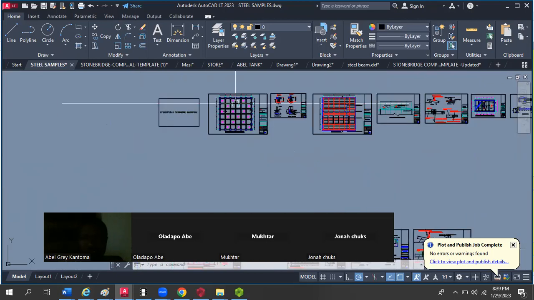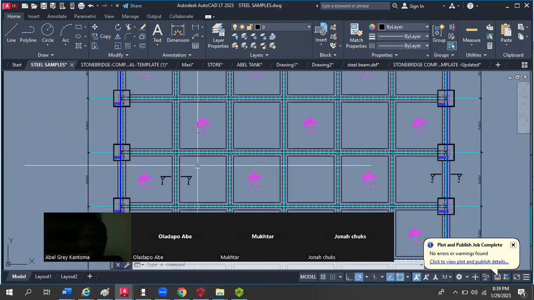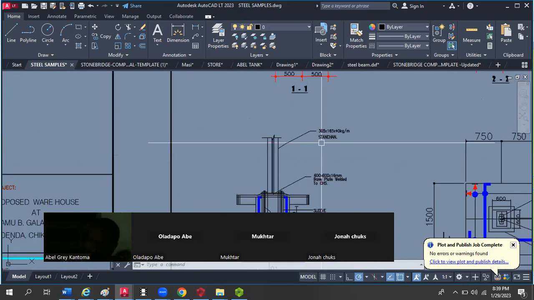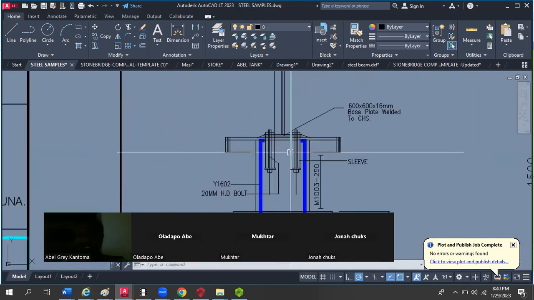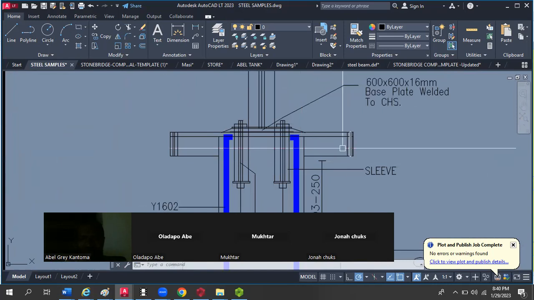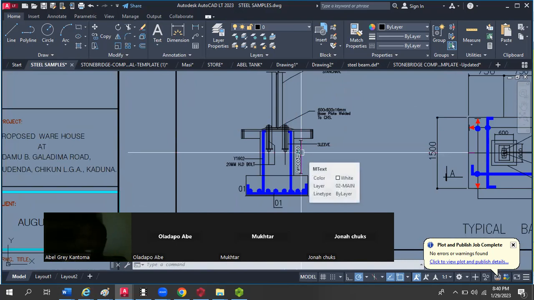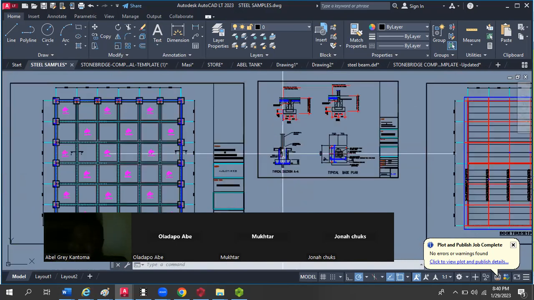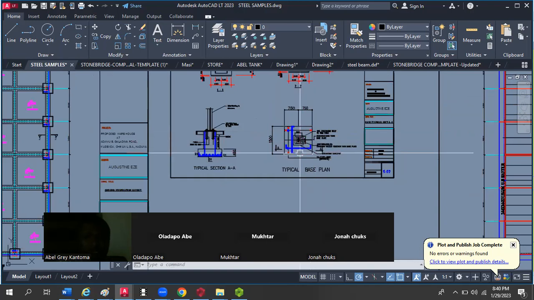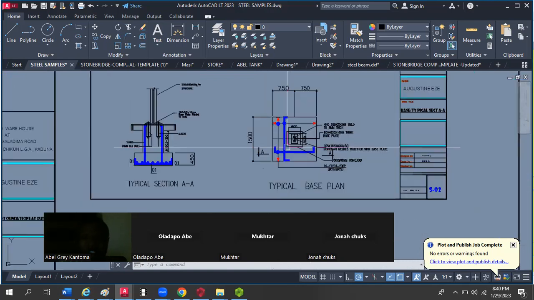So if you have this from the plan view, this is a stanchion you are having. Then this is just the foundation layout. Then at that place where you have the cross section of your base, here you are having a base plate. You are having that bolt here. The thickness of that base plate, the width of that base plate, everything has been generated from your detailed drawing. Then you are showing the base plate itself. You are showing every piece of information that has to do with it. And then at the foundation level as well. But you know, the foundation is reinforced concrete.